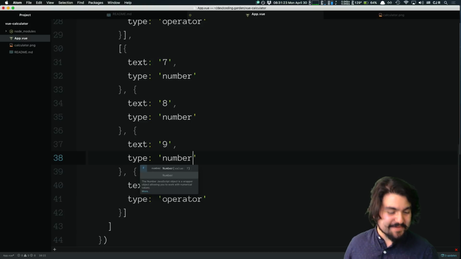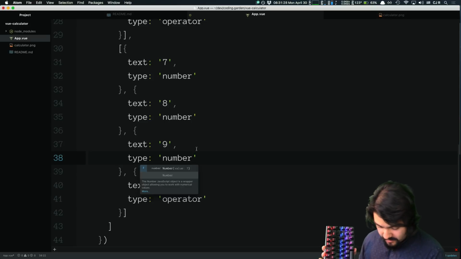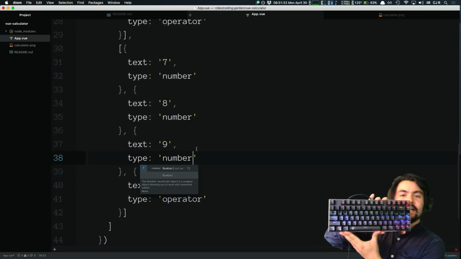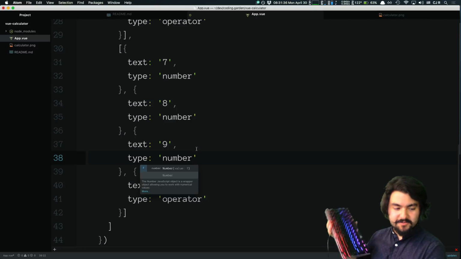Brooks in the chat says he'd be happy to take my keyboard off my hands if it bothers anyone. Actually, I'll show you. It's a pretty nice keyboard. Oh, there's that extra screw that went missing. Found that. But it is a mechanical keyboard with RGB LED lighting. You can see it glowing. It's pretty cool.